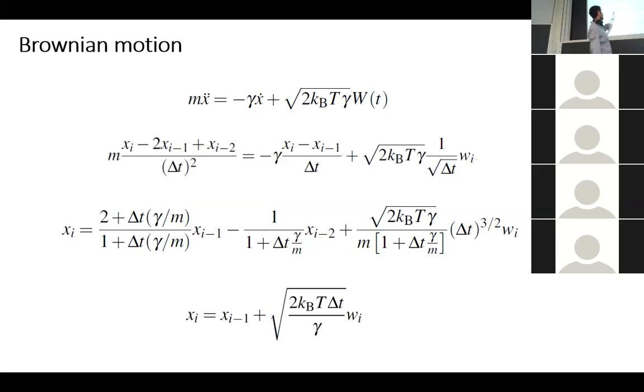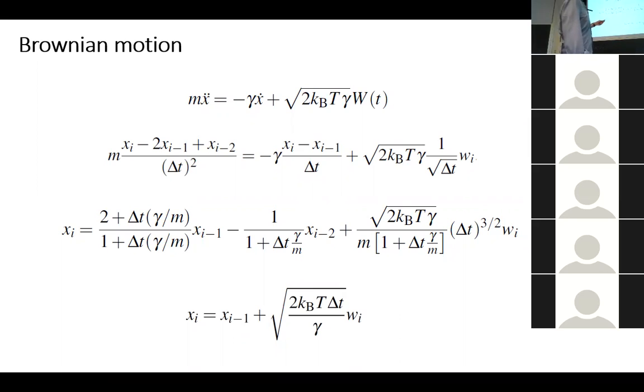This term is something that Einstein first derived. But this is just a constant that is related to the viscosity of the environment and the temperature of the system. Okay, it's just a constant at the end. So how do we deal with this numerically? I apply the derivatives. I take the second derivative of x. I have the mass. I have the particle velocity here. And I have the random term here, which has to be scaled by 1 over the square root of delta t, as I just told you in the previous example.